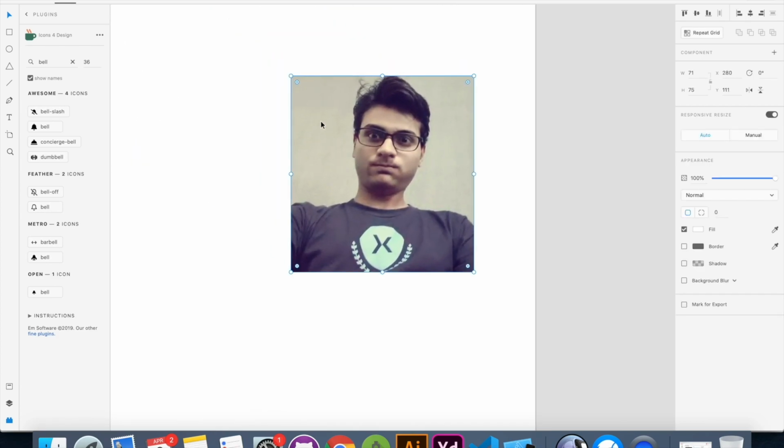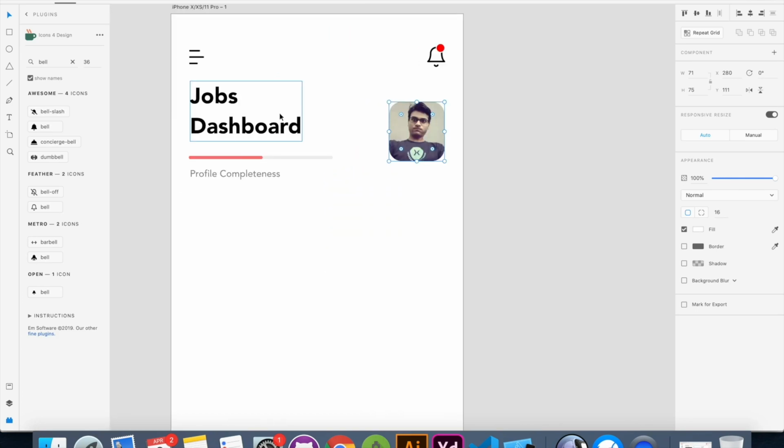So why did we do that? Because we want to play around with the rectangle and not with the aspect ratio of the image, because an image may have a different aspect ratio, but what we have drawn with the rectangle will give control to change the image accordingly. We can crop it also. I'll show you how.